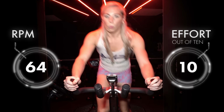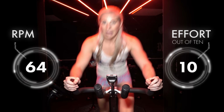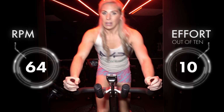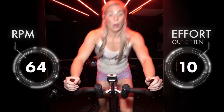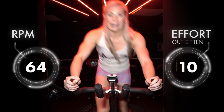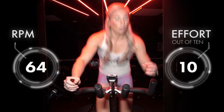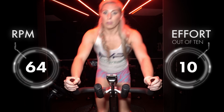Now, we've got to pace this. Our aim is to get to the end of the song without dropping resistance, without dropping cadence. So make sure the resistance that you picked, you can do for this whole minute. 40 seconds. Drive those legs down all the way. Pull up, keep the hips back. Everything we've done today, that core tight, jaw relaxed, elbows in. Breathing through the mouth, 10 out of 10.